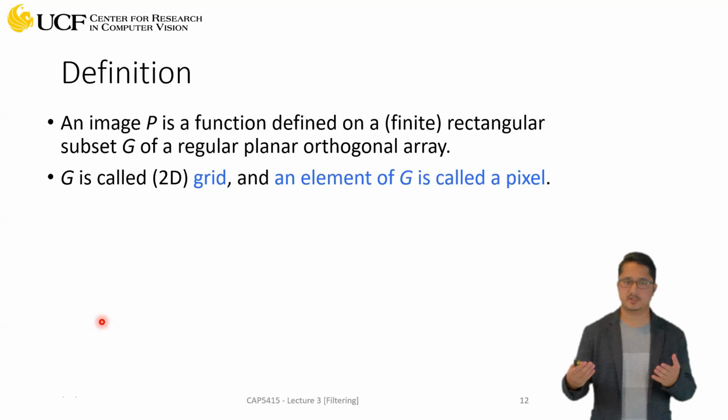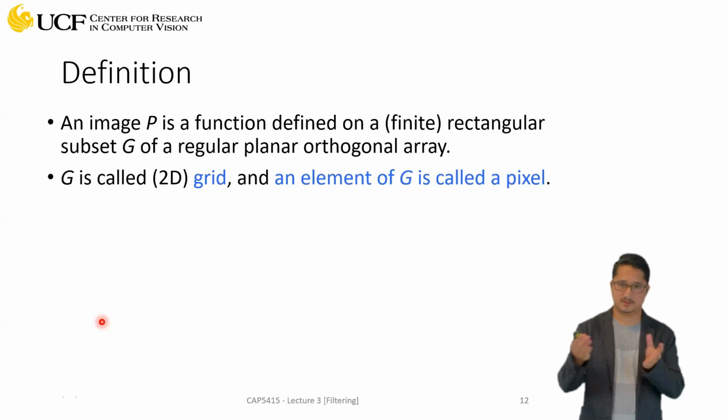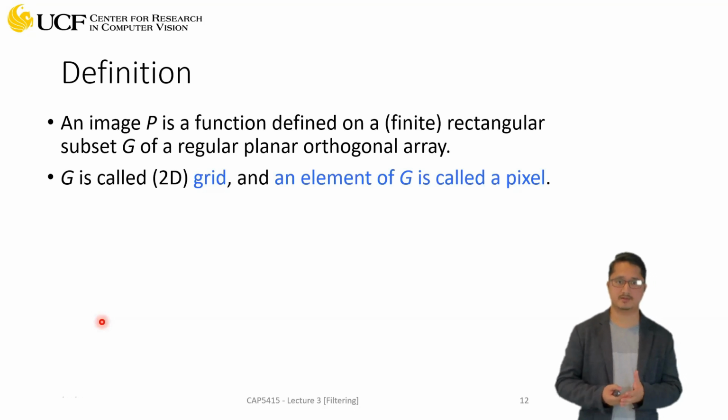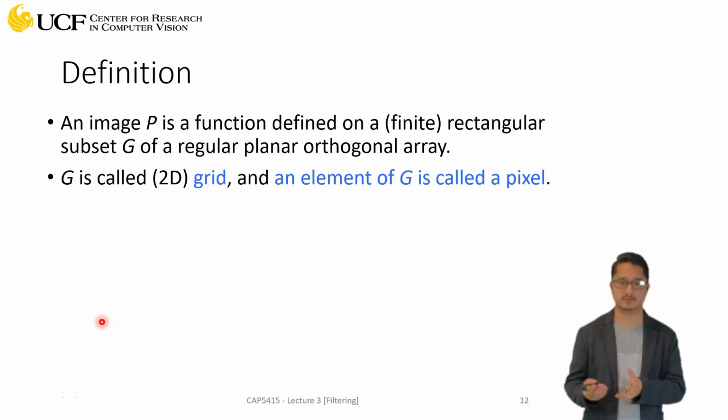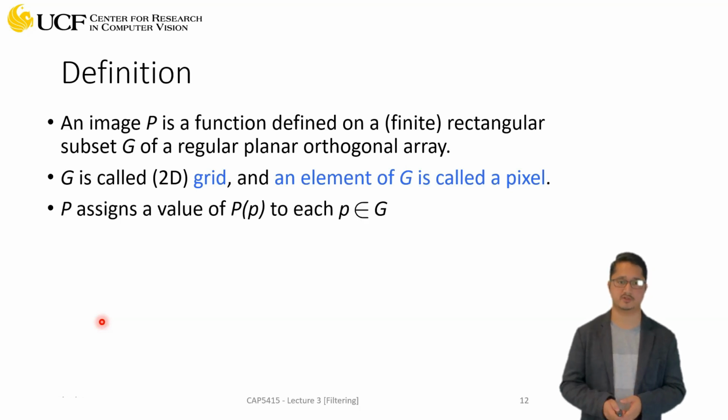So basically what we can do is, if you have to define an image as a function, the rectangular grid which I showed you in the last slide acts as the domain of that function. Let's say that function is p, and the values that function p can take are any of the grid cells. So it will be an x, y coordinate, and each grid cell will store a value, which is the range of that function, and it is called the pixel value. That's how you represent your images in the form of functions.